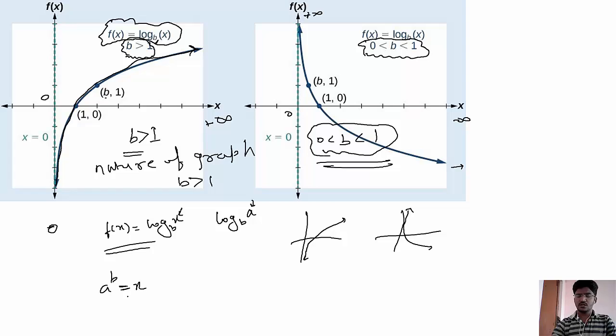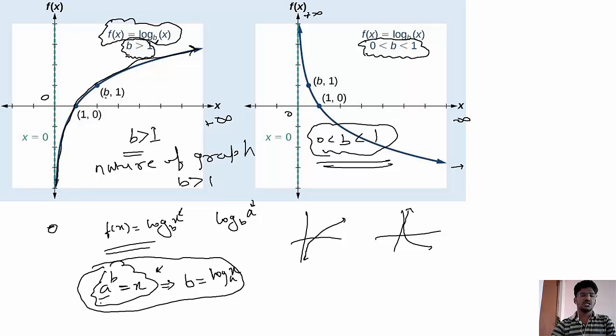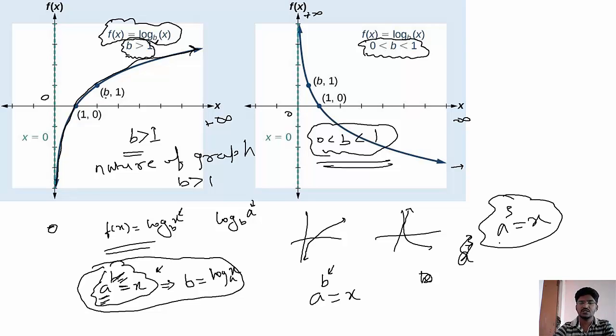Okay students, so with this log property, let us understand one more very important point, that is, a to the power of b equal to x. If you have a to the power of b equal to x, this can be written as b is equal to log x to the base a. Very important. See this. Here the base is a, power is b, that is equal to x. That means if I have a to the power of b is equal to x, now if I want to find this b, for suppose, let us say a to the power of 3 is equal to x. Let us consider this.